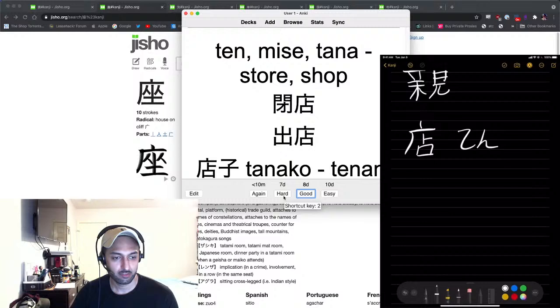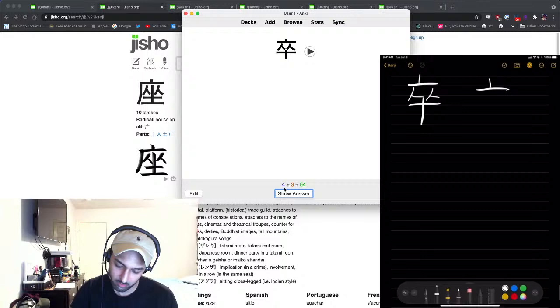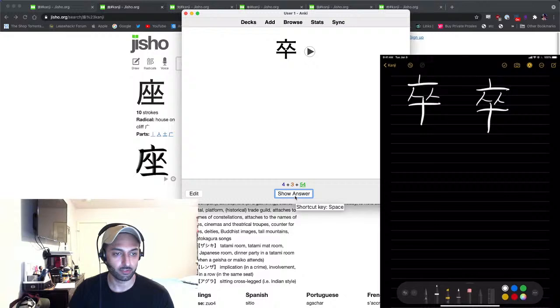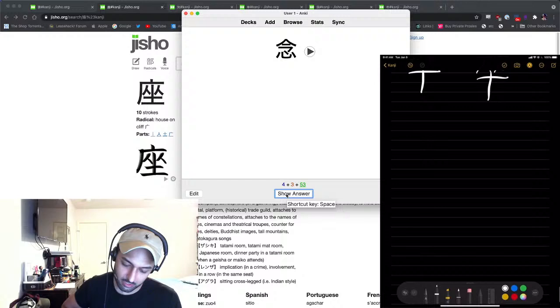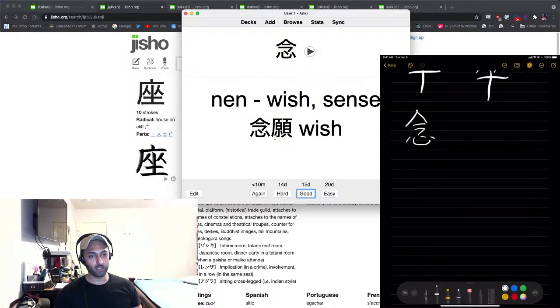Sotsugyo no sotsu. Sotsugyo, graduate. Write that again, just to be sure. Pretty straightforward. Nengan no nen. This is like kinen, or something like an anniversary celebration. Nengan means to like wish.